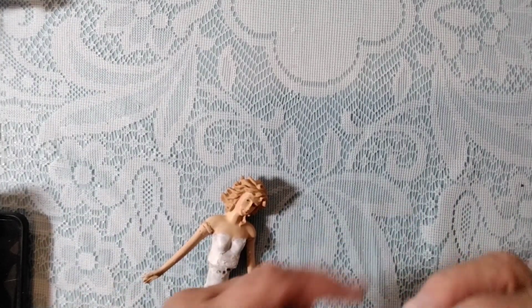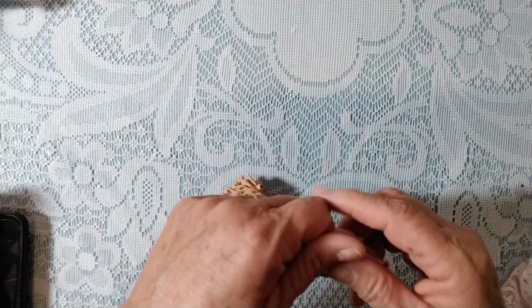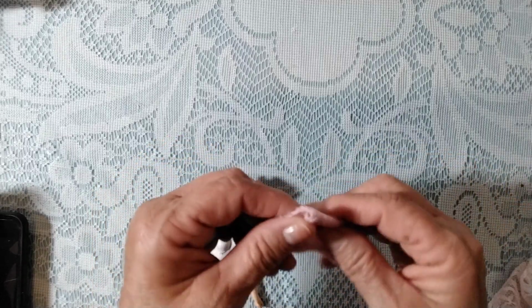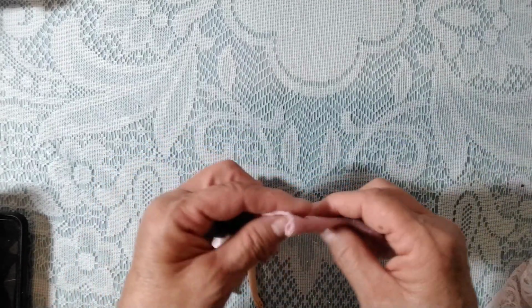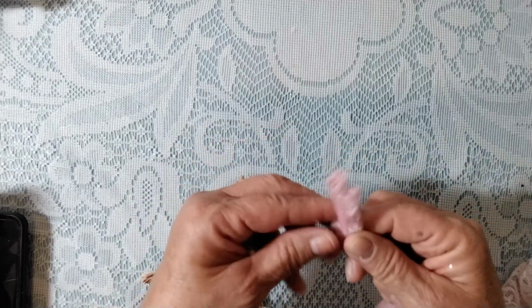Okay. So what I do is I have like the crushed velvet, and then I just cut it on the bias or the lengthwise, the stretches. And so I just cut a piece about that big. And this was a scrap piece I had. So I just stretch it real good. Then I tie a knot, but I don't tie it at the end.